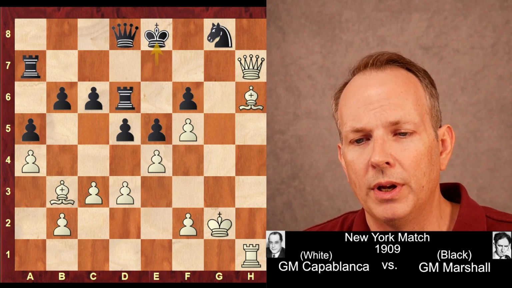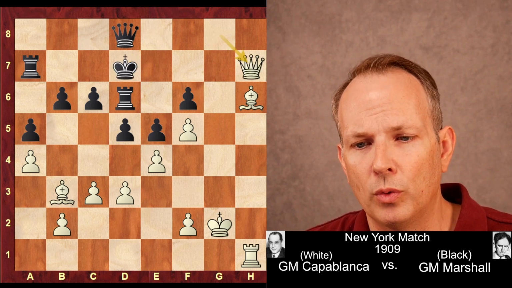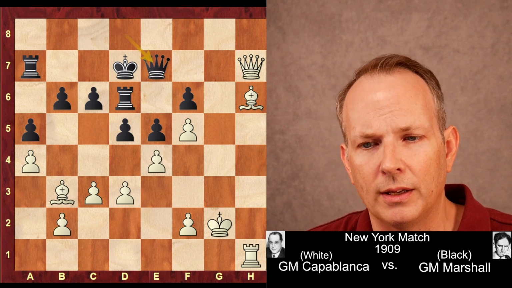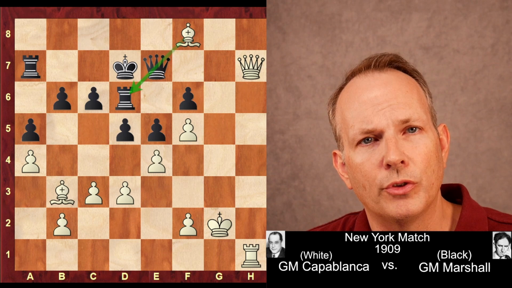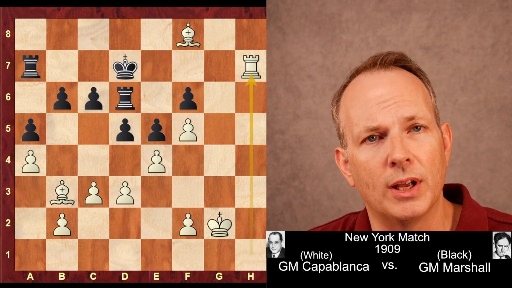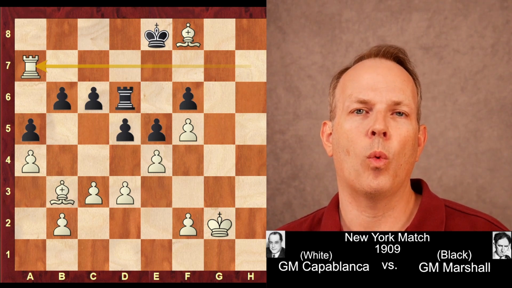be winning, but he goes ahead and takes on g8 first. Then when the king moves, queen to h7 check, queen to e7, and then this nice little tactic, bishop to f8, skewers the queen to the rook. After queen h7, rook h7, the king moves, rook takes a7, and white wins.